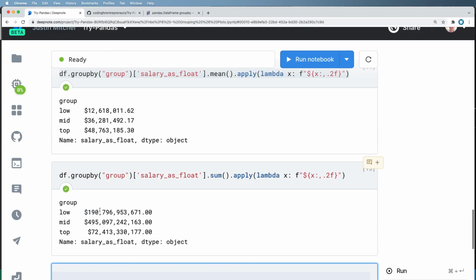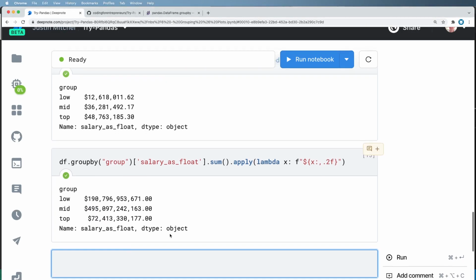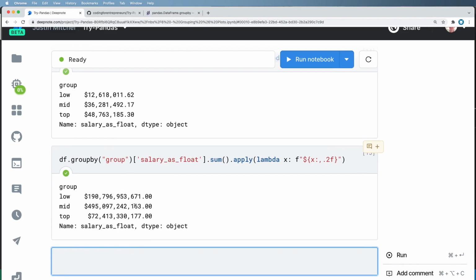Now, my sense is these numbers are going to be inaccurate when it comes to real NBA data. I would actually make the point that perhaps these numbers are going to be closer to being flipped. In fact, the top is probably going to be where this 495 is, then mid, and then the lowest is probably going to be something like that. That's 72 billion, which is crazy. But anyways, now we can actually see a little bit better how grouping this data works.